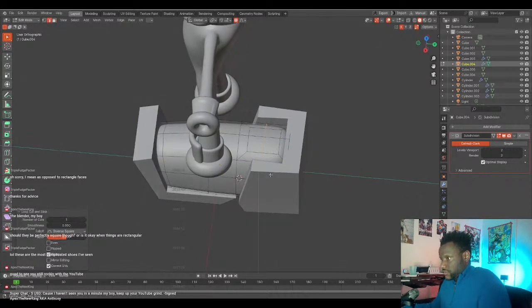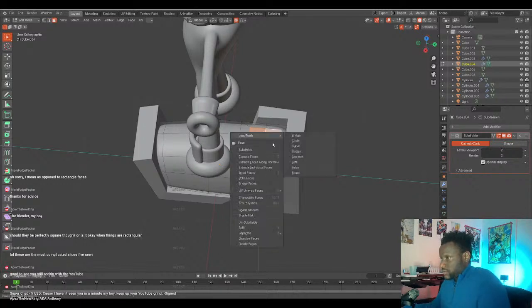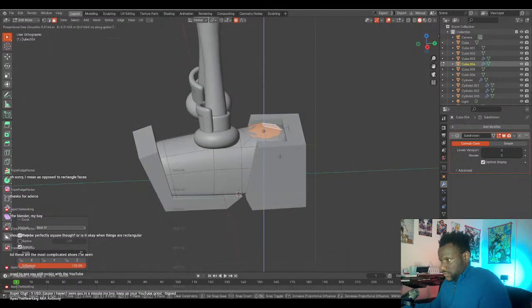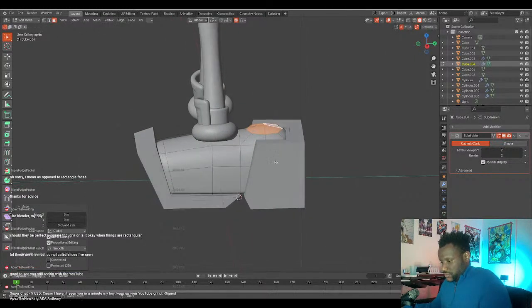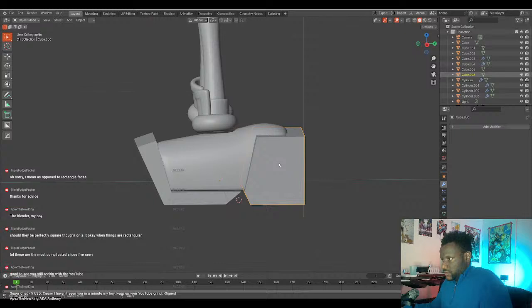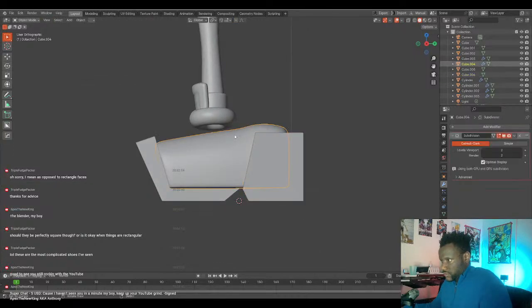And give that a thing. W loop tool circle. Just gonna bring that up a little bit. Bring this whole part up. And oh, that's looking a little lumpy.